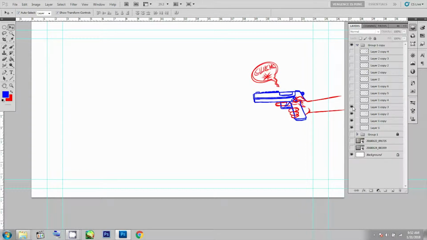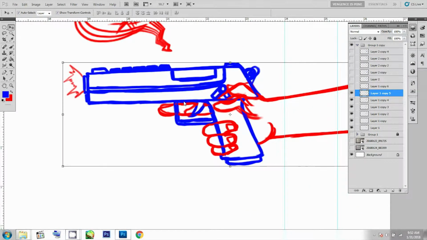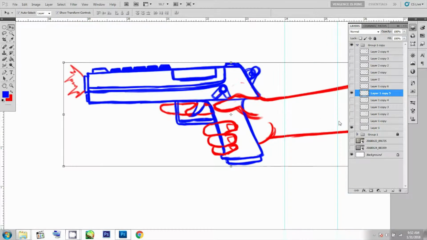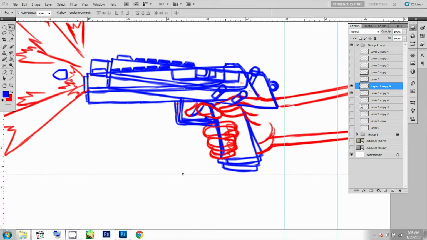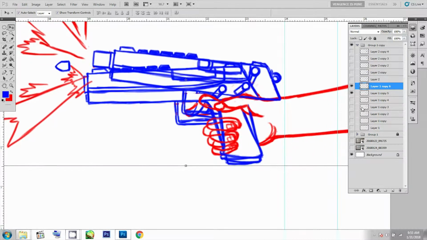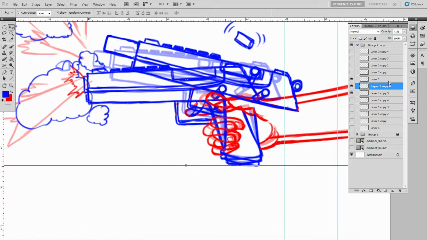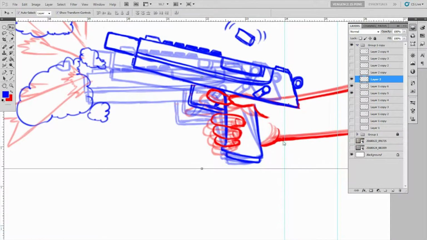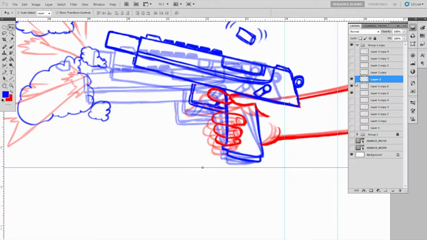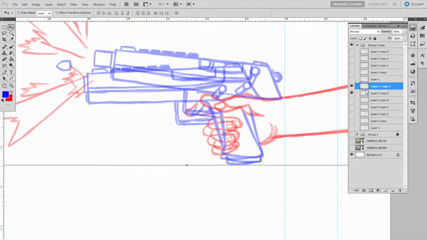The bullet moves up and down, so I'm going to correct this in the last 4 or 5 layers or frames. I'm turning all the layers on and off to see if the sequencing is in the right place. I'm also moving the positioning of the gun based on the base of the gun handle, so that the gun handle moves on a fulcrum, or has a center point. Again, the bullet movement is slightly off.